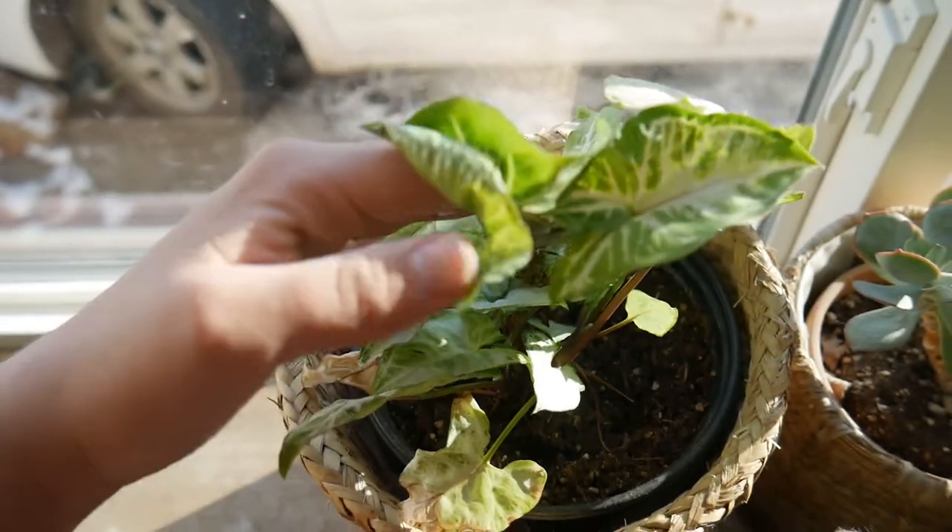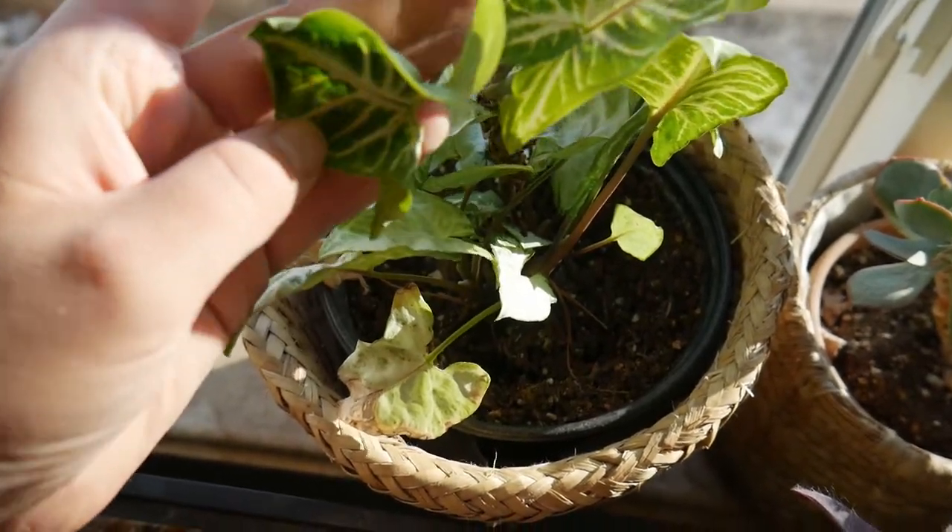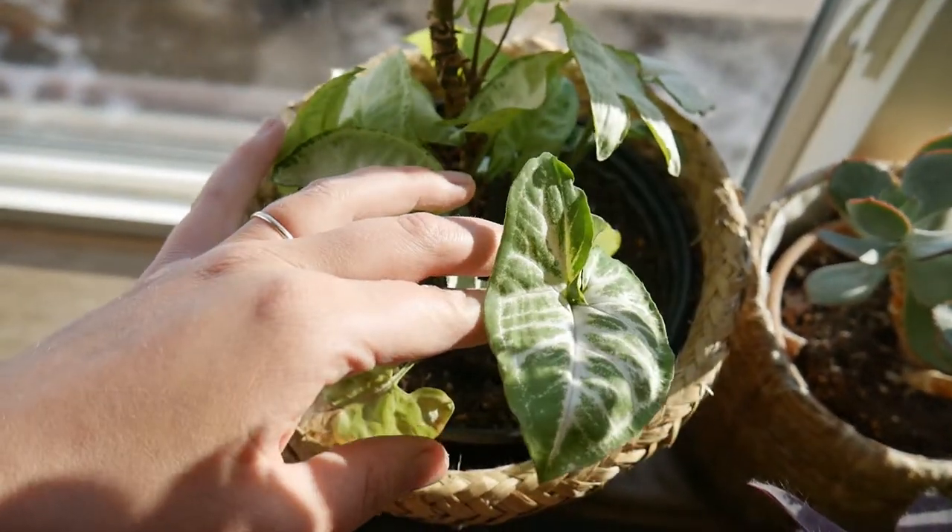I've also had arrowhead plants. I have only one that actually does really well for me — a green and white arrowhead plant — and it does really nicely in my southern window. I water it about every two weeks. I do forget about it and will go an extra week sometimes, but it handles that better when it's cooler. It doesn't do as well in the spring — I definitely need to water every two weeks in the spring otherwise it's not happy. But that's most of my plants, because spring is just a weird time of year where they want more water since it's just gotten warmer.